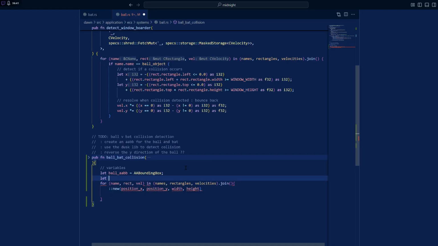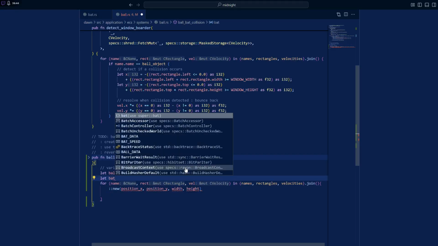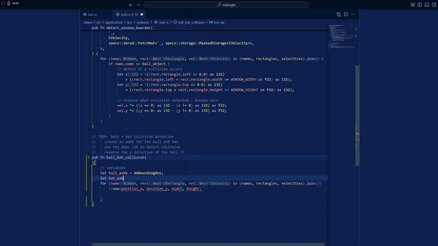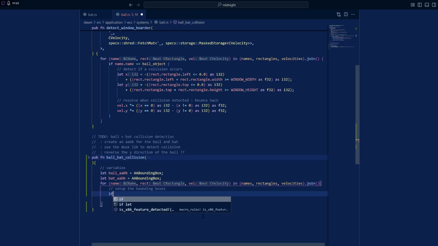I'm just going to do that for a sec, because here we've got this horrible thing. Set up the bounding boxes. It's going to be an if statement.